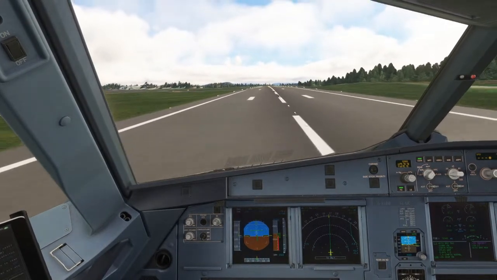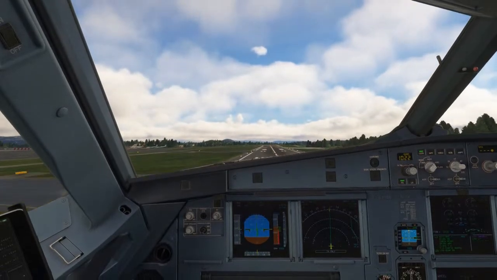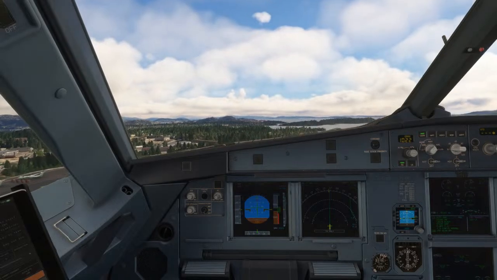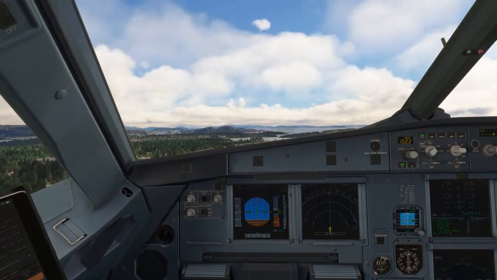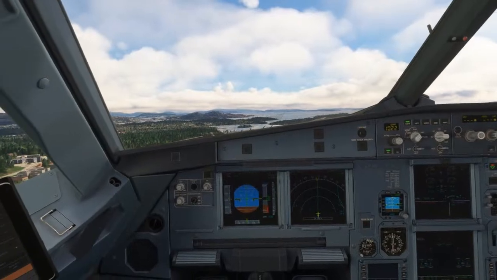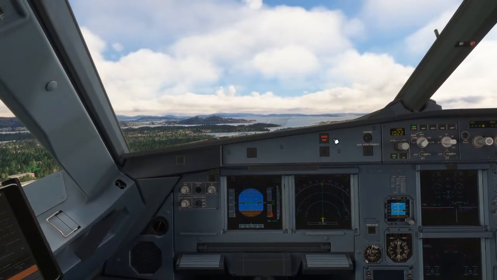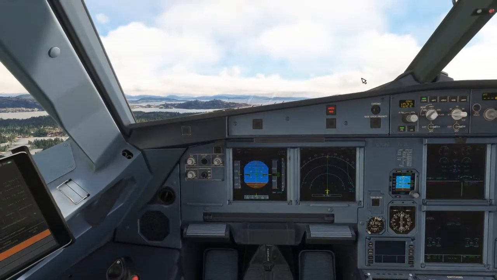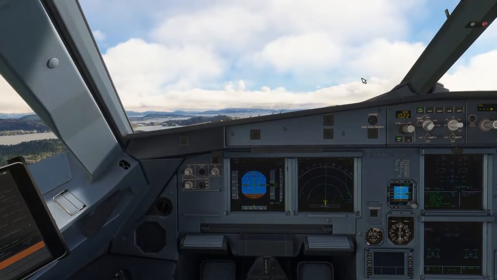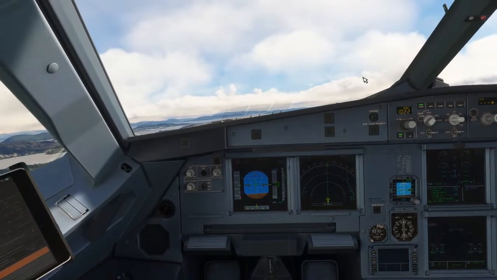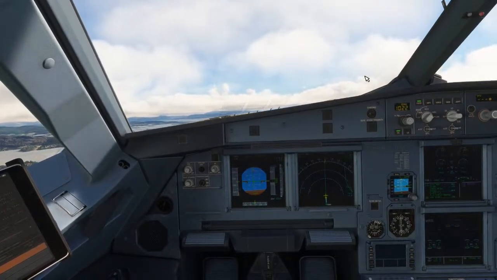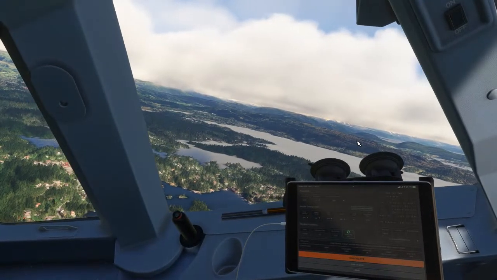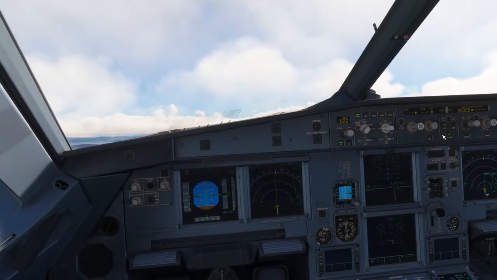V1. 15 degrees, positive rate, gear up. Ground spoilers disarm. And we are up and away over the fjords. So, autopilot 1 can go on.